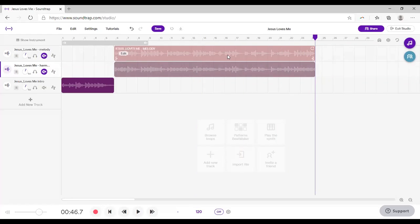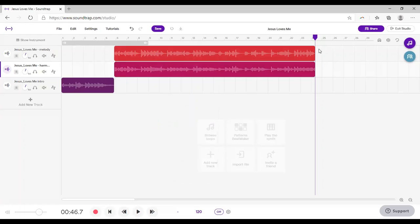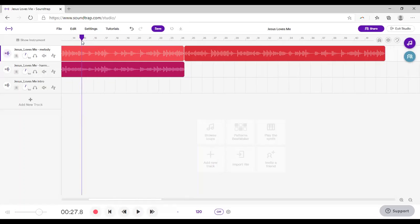All right, so that's one verse, but Jesus loves me. That's two verses. So if I right click on the melody, I can copy it and then make sure I'm on the right spot. And I usually just use Control-V. You can just paste it down. So you can paste as many verses as you wanted through there.